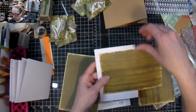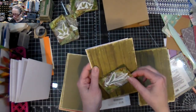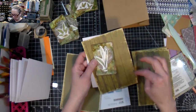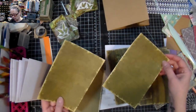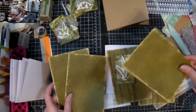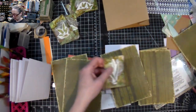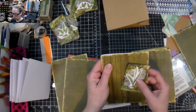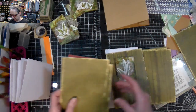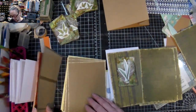You could see, this would be really pretty with some of these cards. It could be the full thing. The only thing that bothers me with this is the edges that are rugged, because if I cut it, obviously there won't be yellow on the edge. But other than that, those colors would be really, really awesome for this.